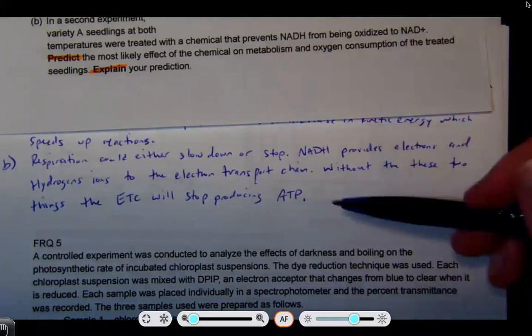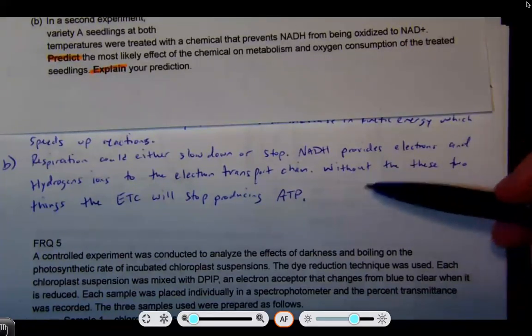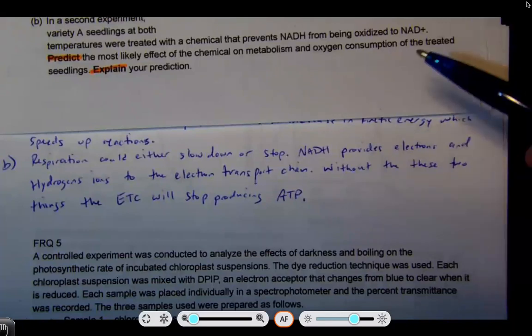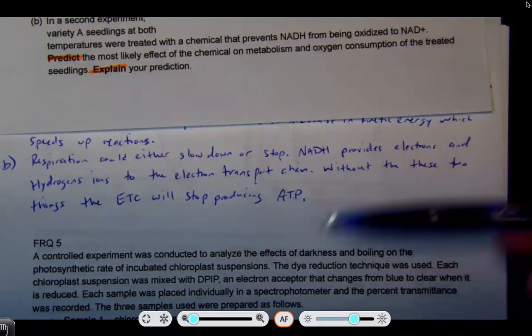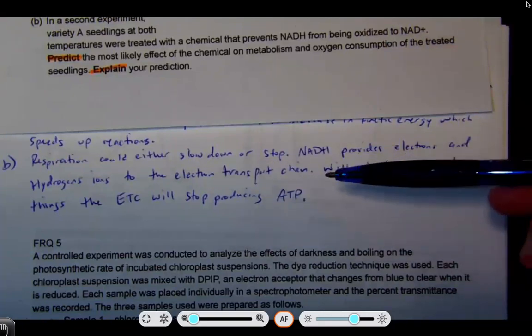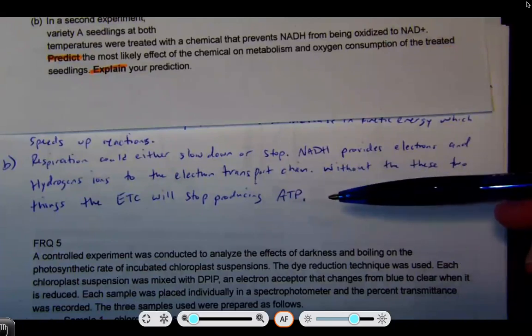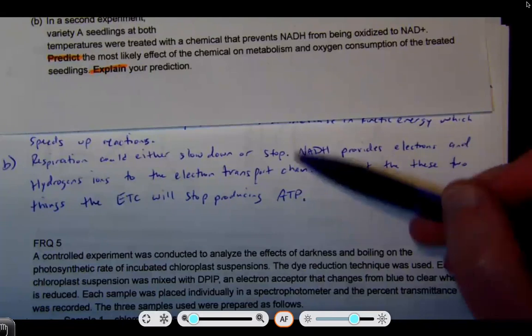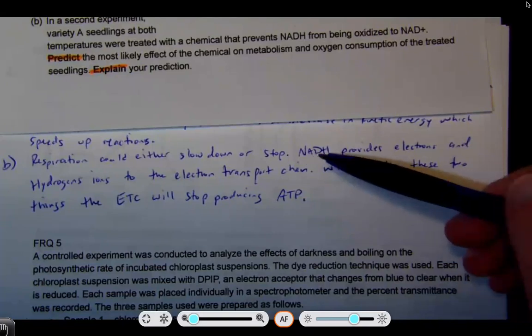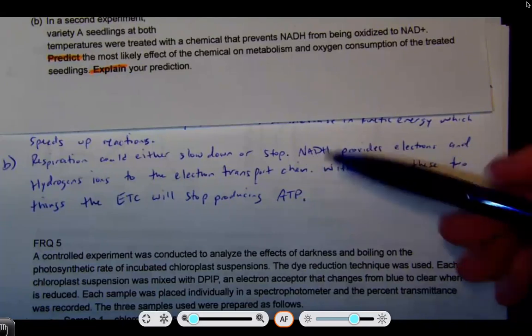It's not a big deal if you miss 1 or 2 points on a 9-point question. It seems like a lot, but it shouldn't be too bad if you're aiming for a 3. But you're trying to get as many points as possible without overgoing things or writing the wrong things down. So just keep that in mind. You don't want to start going on and on about photosynthesis when there's nothing about photosynthesis in this actual question. So just be aware of that. That's why NADH, recognizing that as respiration, versus NADPH, which is photosynthesis.